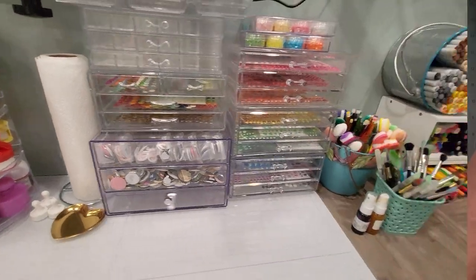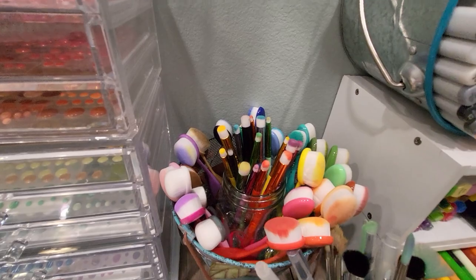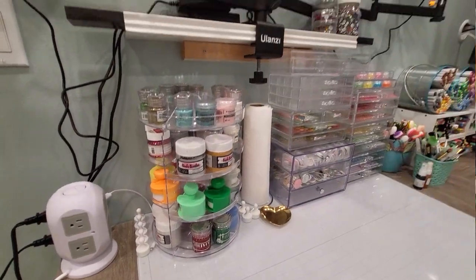Okay, I'm going to put that back over there where I had it stored. I have that right on the right side of my workspace where I do my crafting.